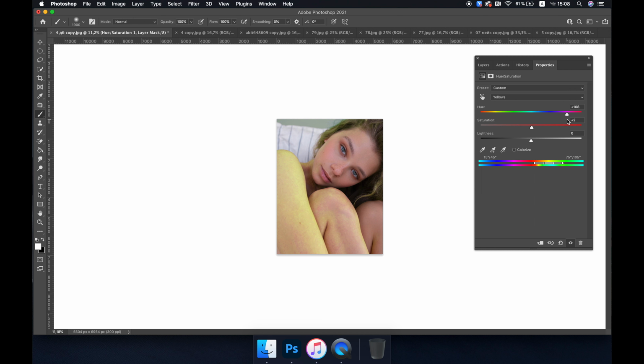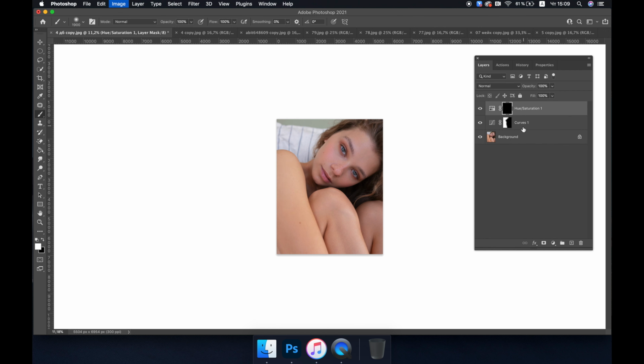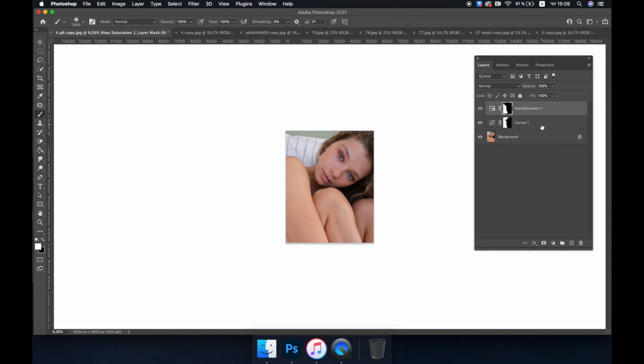We can control the tone of yellow and make it greener or red. I will make it redder because on the legs it's yellow just with a more red tone. Plus I removed the saturation of the yellow color a little and ready. We make an inversion and draw these changes with a white 100% brush in the arm area. Now we can see that the yellow color in the arm area has become less saturated and green.